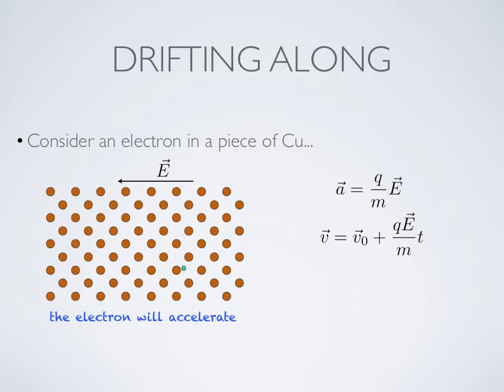And what I'm going to do is propose to you that every time that happens, it on average comes to a stop. Now I know in fact it actually bounces forward and bounces backwards, but it's just as likely to bounce forward as it is backwards, so the average of the vector winds up being 0. And therefore I can say that for the average velocity, I don't need to pay attention to the v0 term because it just averages out to 0.